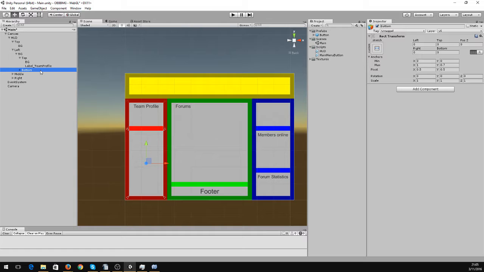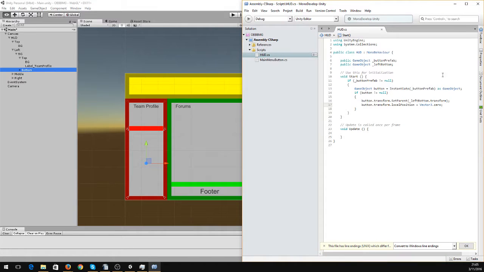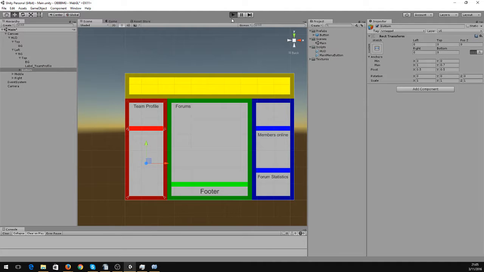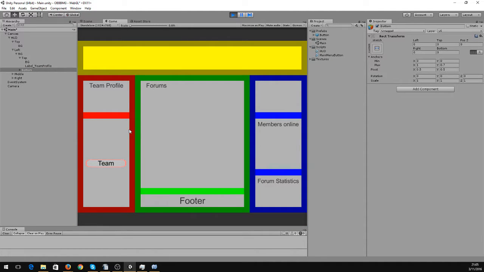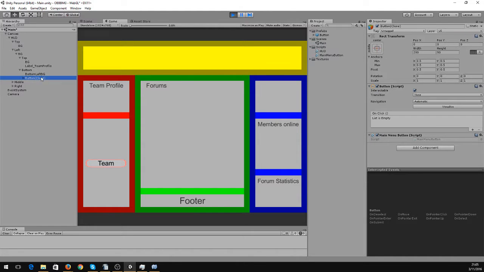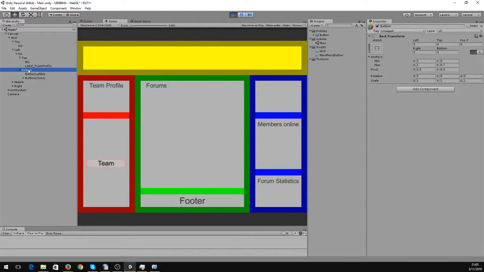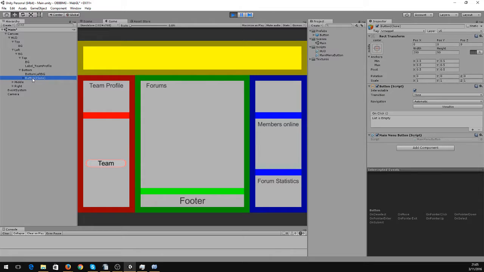So that's why we go 0. So now if we run it, there we go. A button is cloned. So the parent is set to bottom, so it's underneath it, and it's at 0, 0, 0. This is a very easy step.